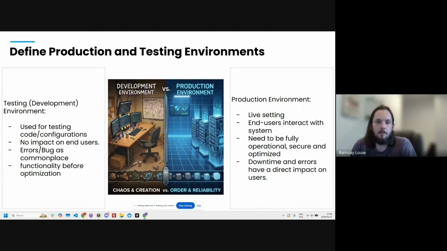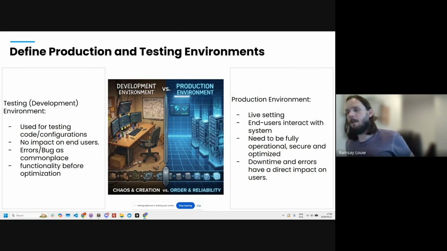And because of that, because it doesn't need stability and security there, you'll find that errors and bugs are going to be commonplace, but that is just a byproduct of fast testing and turnaround, since the key outcome here is to get the functionality working. It's not about errors. It's not about optimizing it. It's first get something to work. You can worry about edge case errors and optimization, all of those things later on when you want to productionize it.